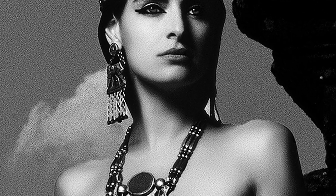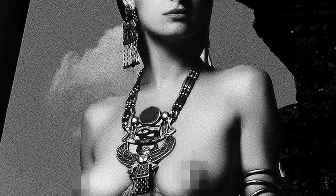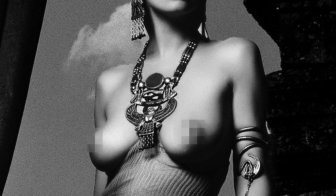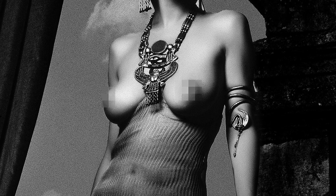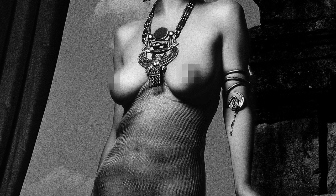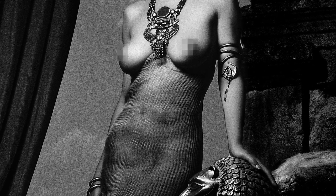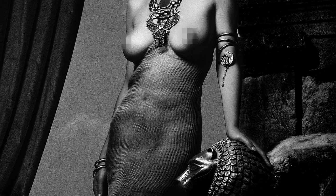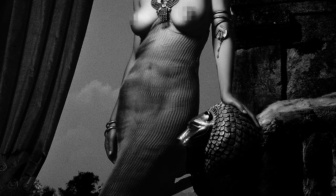I very rarely use wide angles, but I do if it works for the shot. This is the first one — Cleopatra — and as you can see from the props here, all these props were made by the people who make the props and costumes for the Royal Opera House in Covent Garden and for the Royal Ballet, because Pirelli has a wonderful budget. A lot of the time one thinks that photographers are great, but it's not really that — it's the model, the styling, and all the costumes that are phenomenal.